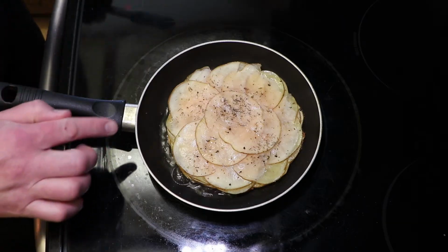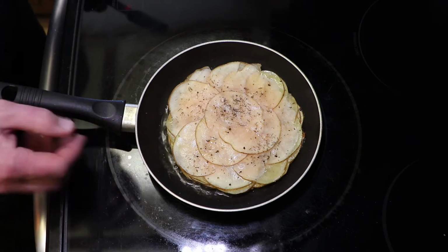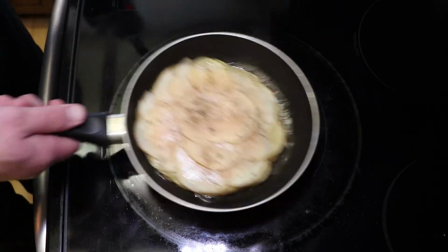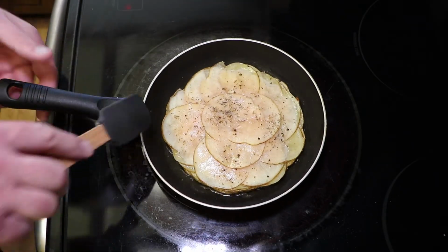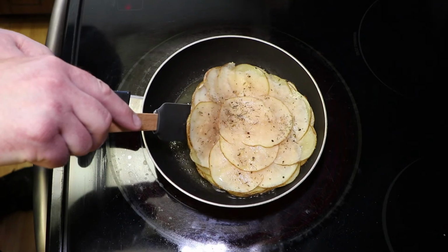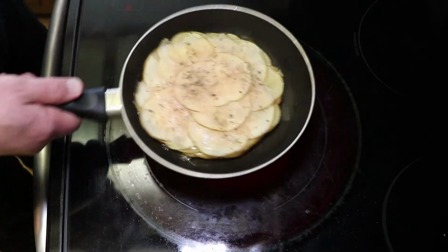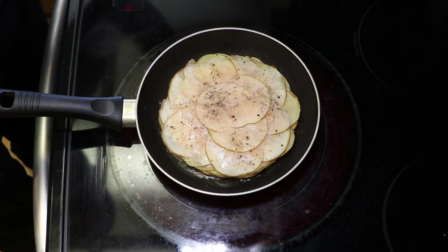With the pancakes, you can start to see the bottom, like 2 or 3 layers, starting to brown up and cook a little bit. So we're going to shake the pan a little bit, make sure the whole thing is moving as one unit. Set it down, use a small spatula. We're going to peek just under the side to make sure it's getting nice and brown and crispy. Looks perfect.